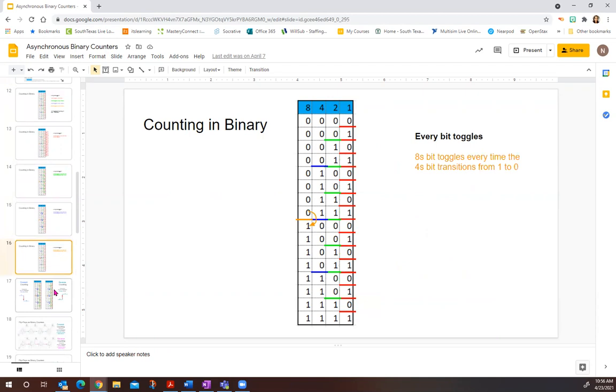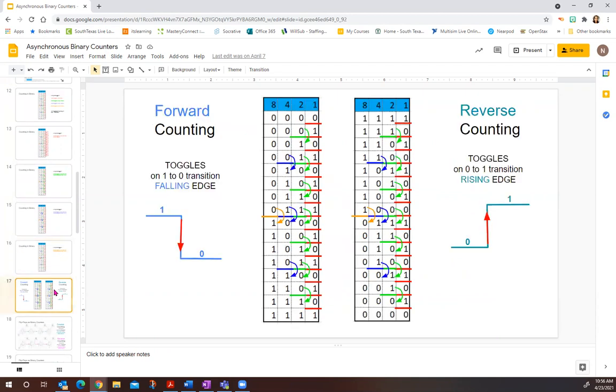Putting it together, I want to make sure you see the difference. What happens when you count forward or when you count in reverse? Forward is just my way of saying counting up, like 1, 2, 3, 4, 5, and counting in reverse is counting down, like 10, 9, 8, 7, 6, etc. Notice that on this left table, I'm counting from 0 all the way forward until 1, 1, 1, 1.